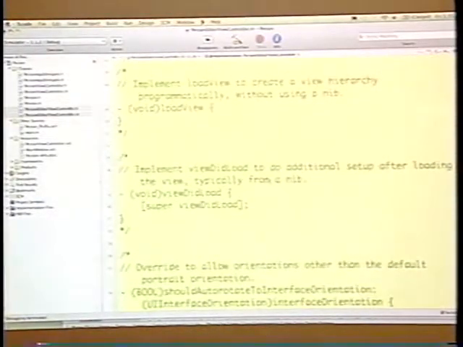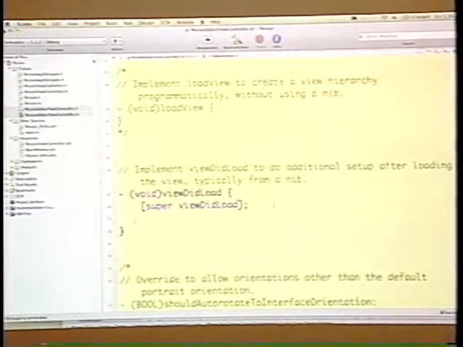Okay, so again, we've got this. What we're going to want to do is set up this viewDidLoad function so that we get a chance, eventually once the nib gets loaded, to do some sort of setup. In this case, what we'll do is grab data from the model and put it inside the text fields so that they're there by default, and then we'll be able to edit them.